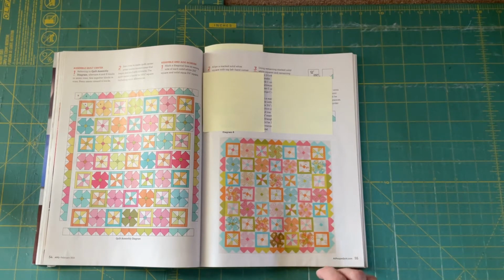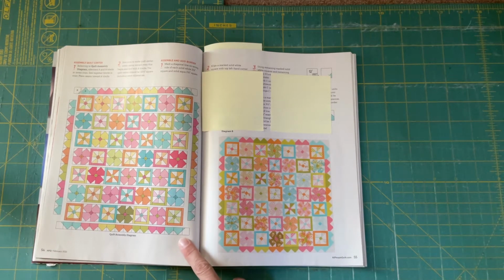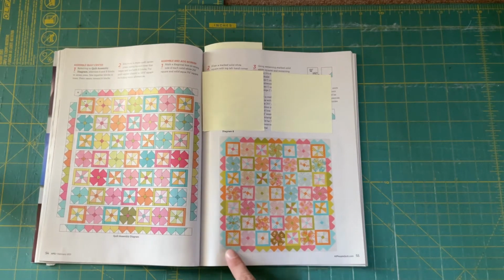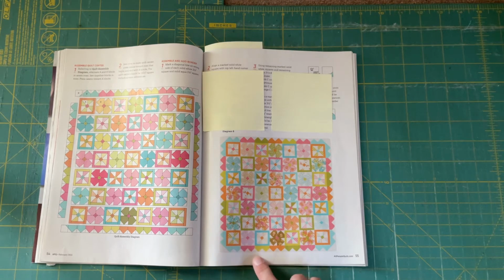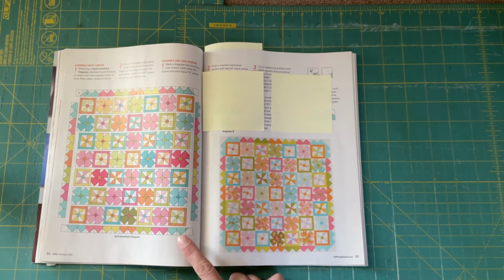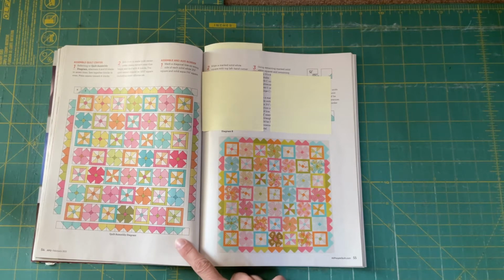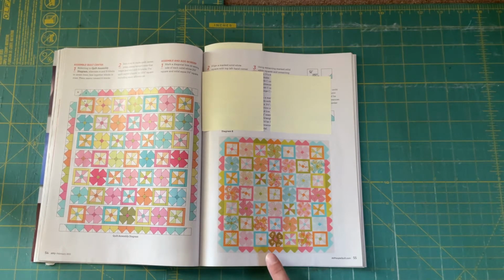What I am really interested in this quilt is the border. This border I stared at for so long. The way that you make it, I think you're supposed to lose your points. So then you get a little bit softer of a look, but you do get points on the inside. You just lose them on the outside. And that's the way, I double checked, that these units are made. They don't have seam allowance when you make them on the end. So I think that's really interesting.